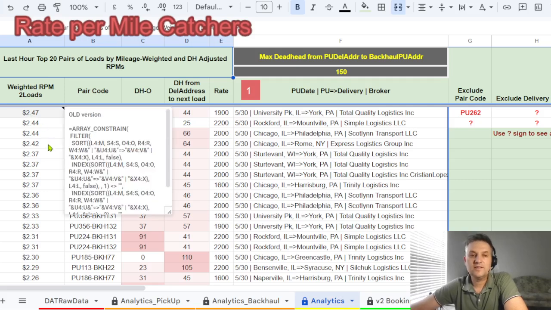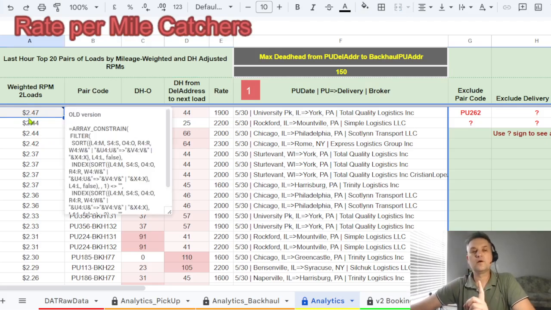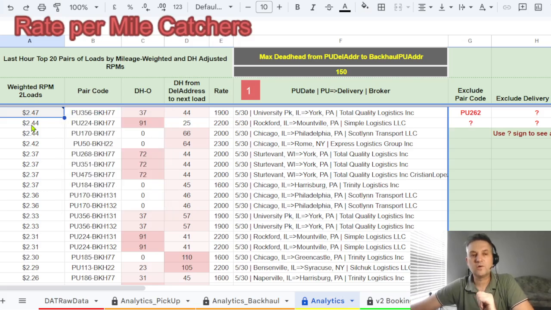So this average rate per mile is not for one single load, but for two loads. So one load, the initial load, where the deadhead is only 37 miles to the initial pickup location.